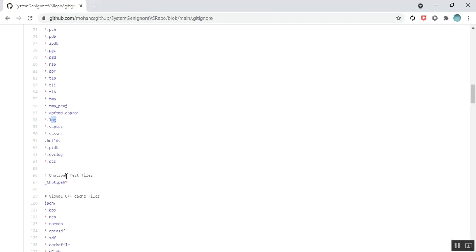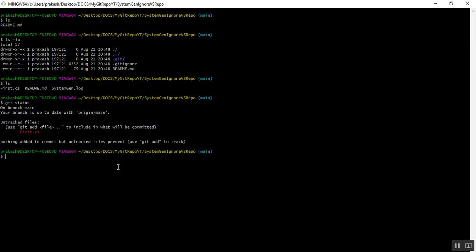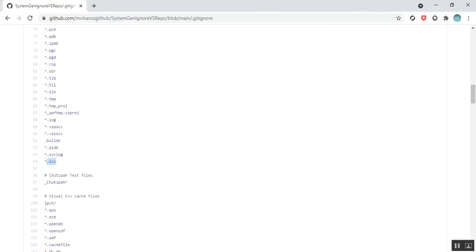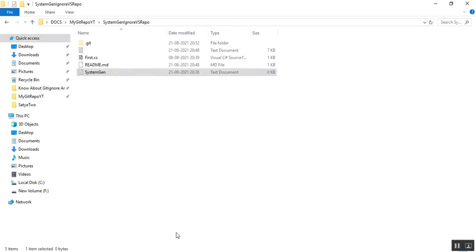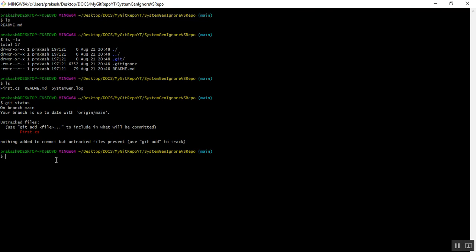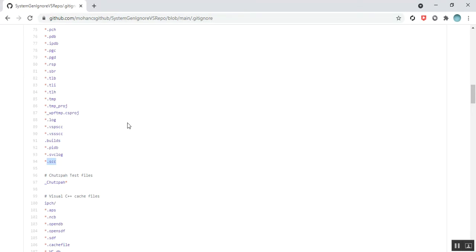So in this way, if I create another extension, that is .scss, and if I clone this repository to my local and create another file with the extension .scss, then if I check the status here, the .gitignore hides all the .scss files for commit. So all the developers who are connected to this systemgen ignore Visual Studio repo cannot commit the log files. Like this log file, we can restrict the file extensions as shown in the .gitignore file by selecting the Visual Studio template. When I created the repository, at that time we selected the Visual Studio template, right, during creation. So as per Visual Studio, we can block these files during commit of these changes to our GitHub repository using Git Bash.